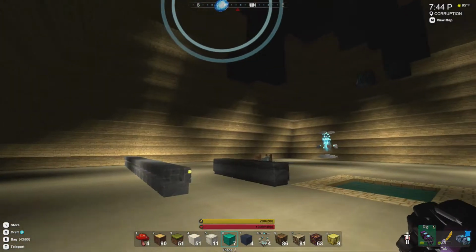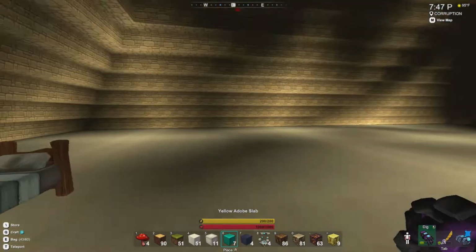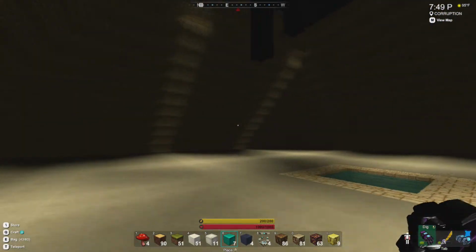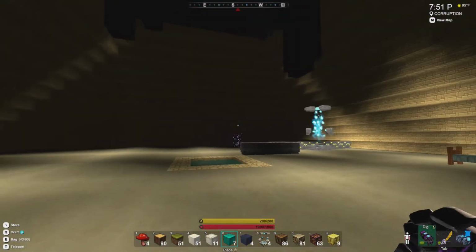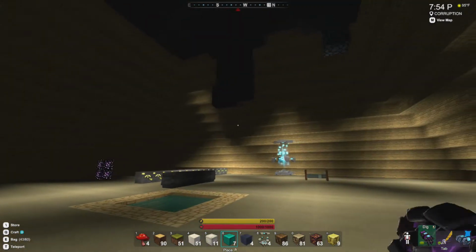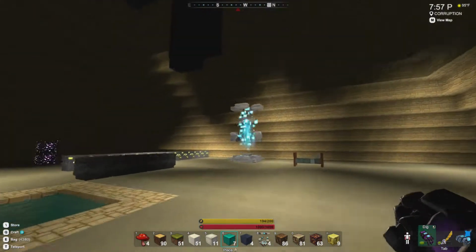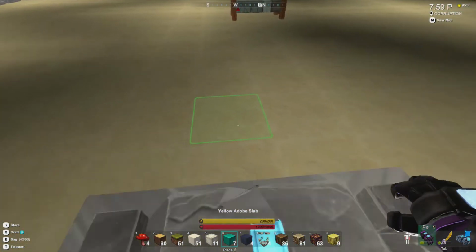He's building this amazing temple. I mean, look at this place. Seriously, this place is incredible. Yellow adobe slabs, the roof. He hasn't really said what it's going to be, or he said something with teleporters or something. I mean, even if this is just a random build, we're down at Corruption Lair. It's really cool. Temple of Anubis. Check out his stream. He does a lot of really cool stuff.